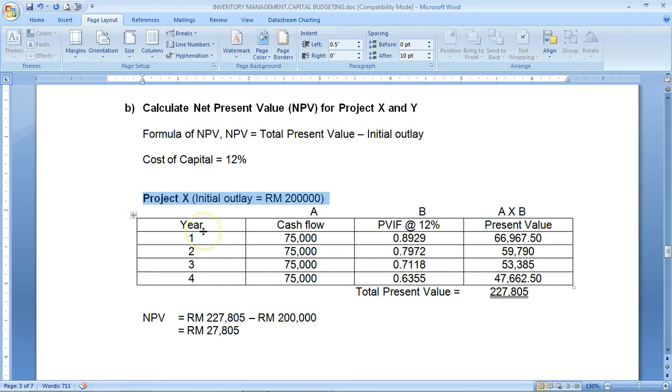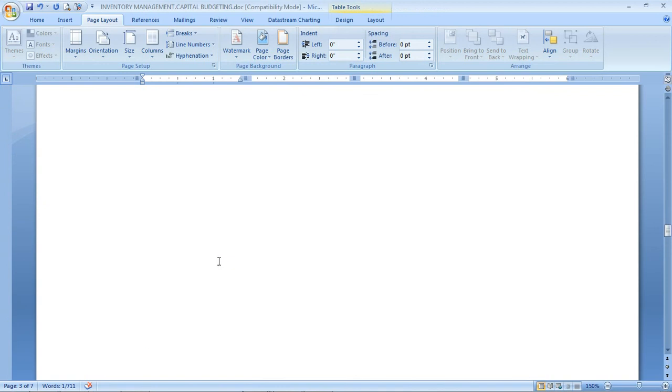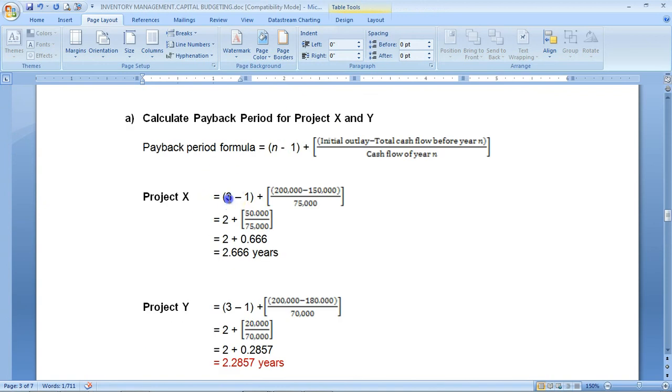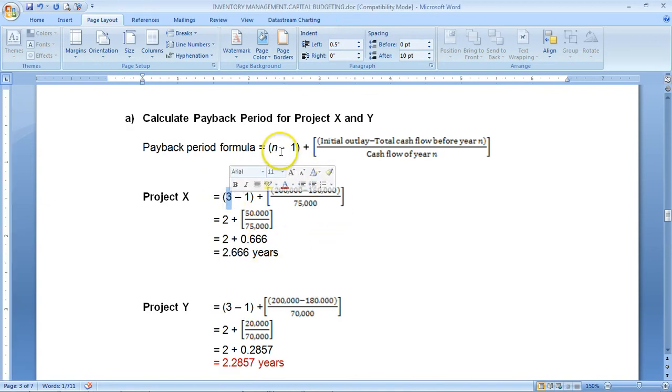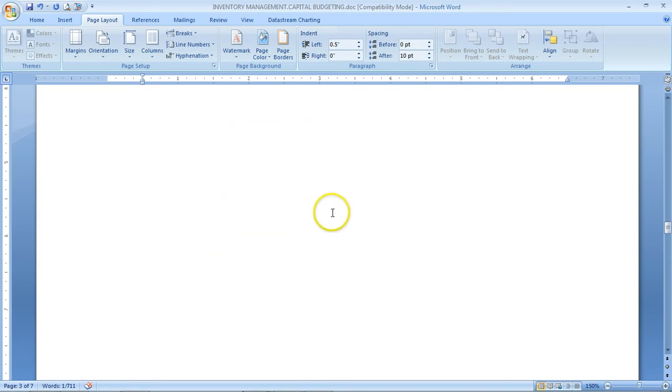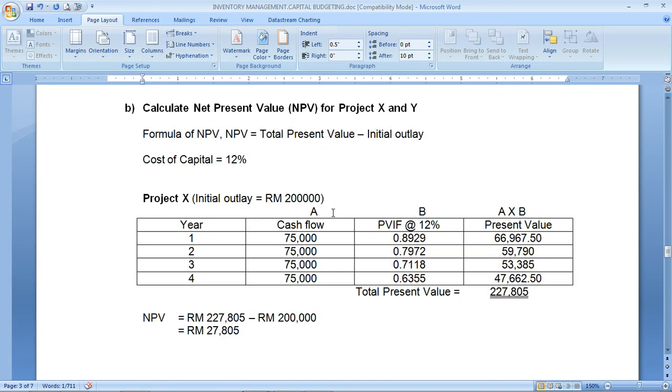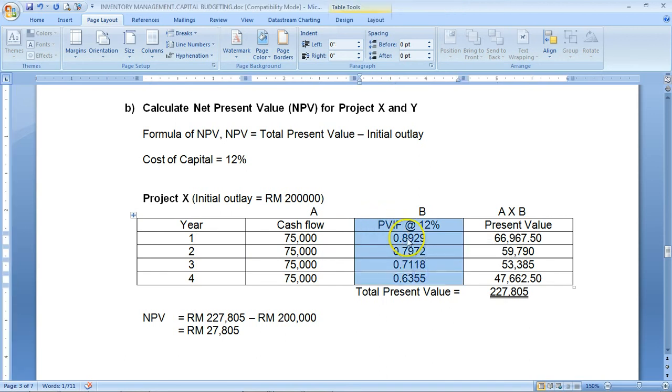Okay, class, remember if the question gives you 4 years, you have to do 4 years. Don't make any careless mistake. Why? Certain students sometimes give only the third year, because they say the payback period is the third year end. No, for payback, yes, you calculate how long it takes to cover. But for NPV, if the question gives you 5, you have to do 5. If the question gives you 4, as in this question, 4 only, so you prepare 4 rows only, and then you get this from the PVIF table. Please don't choose the wrong table.